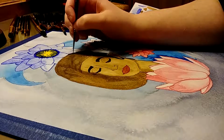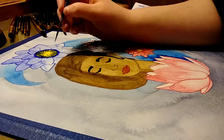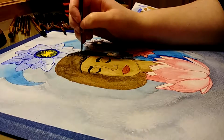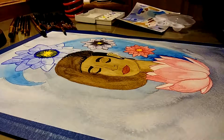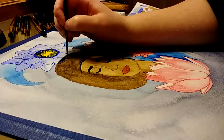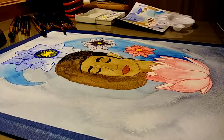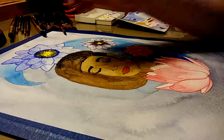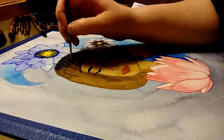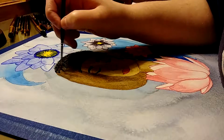Now comes one of the parts that I took the longest time on. I think I took about 15 minutes doing the hair. I was unsure at first how I was going to show that this girl had curly hair and make it very apparent that it wasn't just flat hair. So I took the smallest brush I had and kept dipping it in the black paint when it would run out, and just kind of swirling it around the paper. I left how this would have been done if I didn't turn up the speed on it, because I thought it was kind of interesting to watch how it goes from looking very flat to bouncy, I guess would be the best way to put it.